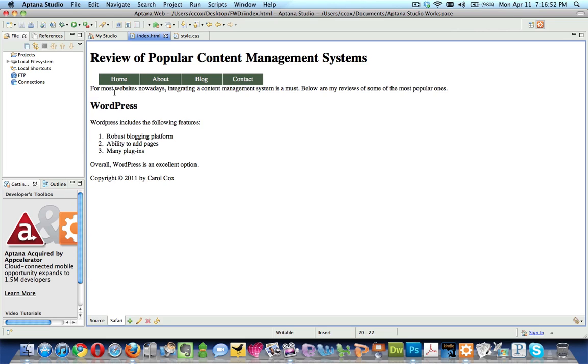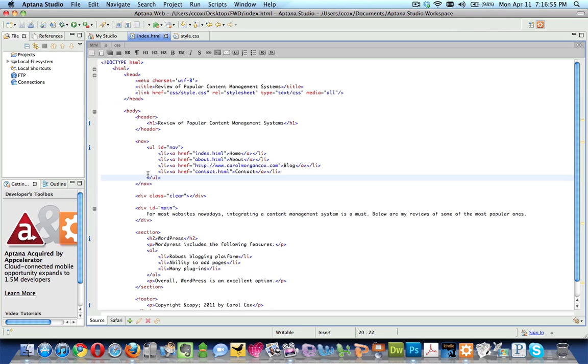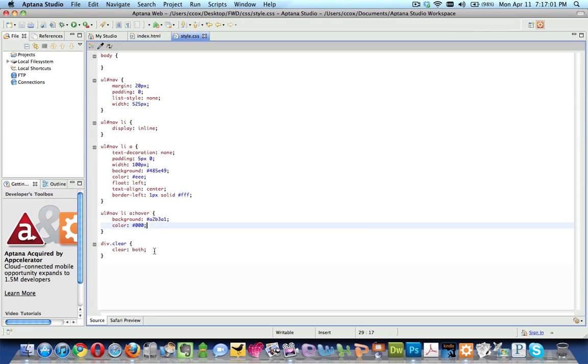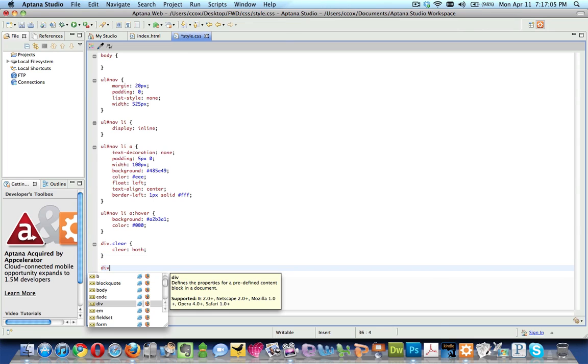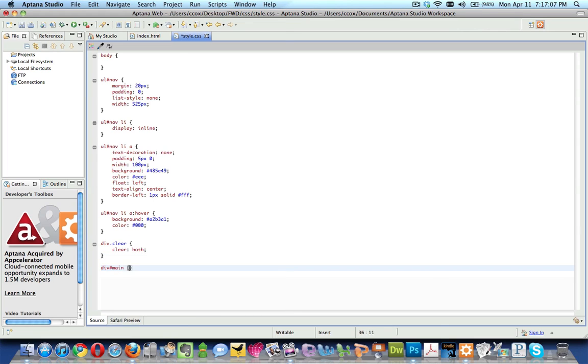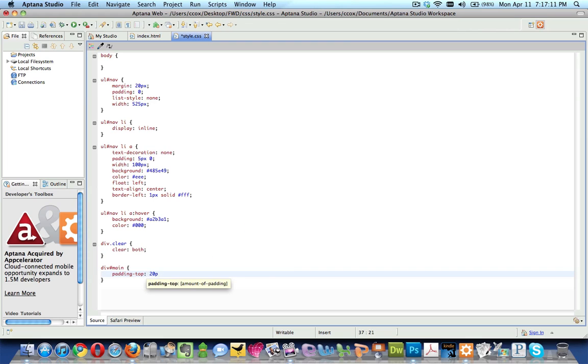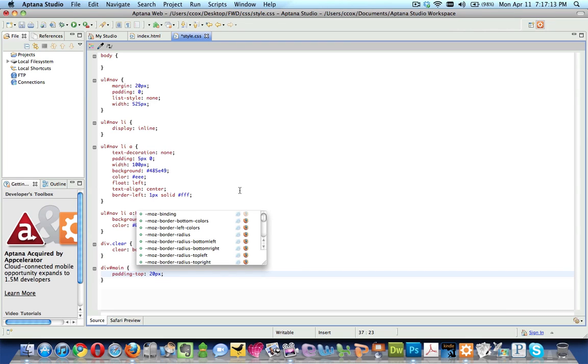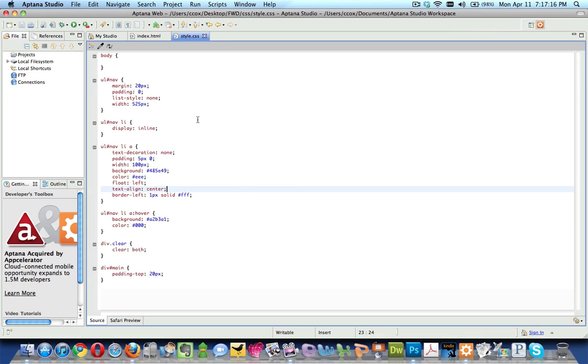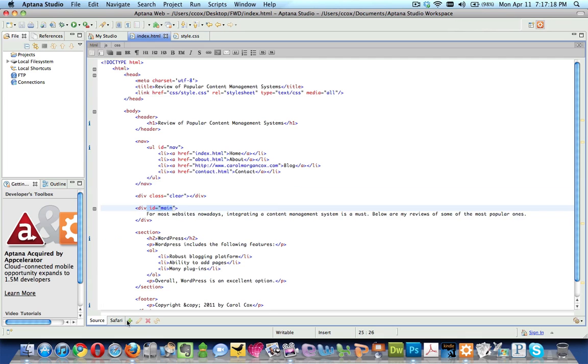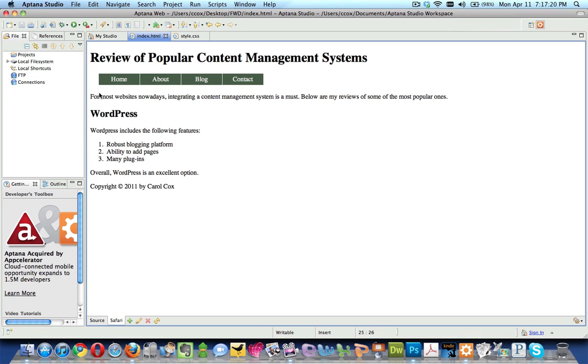but it's still a little bit closed, so let's add some padding here. So go back to your style.css. Remember we had called this ID equals main. So now we're going to say div, and we're going to target our ID #main, and we're going to say padding top 20 pixels. And you can experiment with the number of pixels depending on what you want yours to look like. So if I go back here to my index page, look at Safari, so now I have some additional padding, so that looks good.